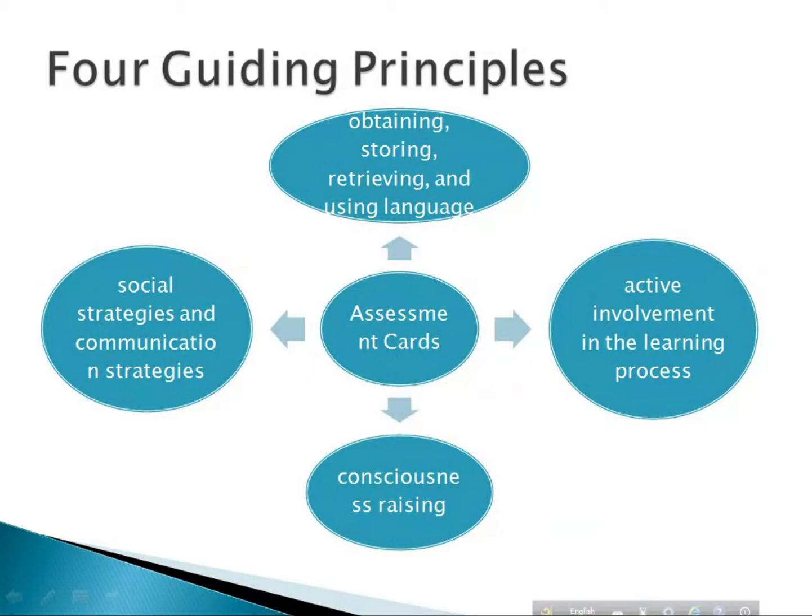And he mentioned some guiding principles. So there should be some guiding principles regarding these assessment cards. And what are they? If we start from the top, it may start with obtaining, how we obtain, then storing, how we store, retrieving, and then how we use. Now let us move on to the next circle, which reflects active involvement in the learning process. So if we obtain, store, retrieve, and use, this is how we are actively involved in the learning process.